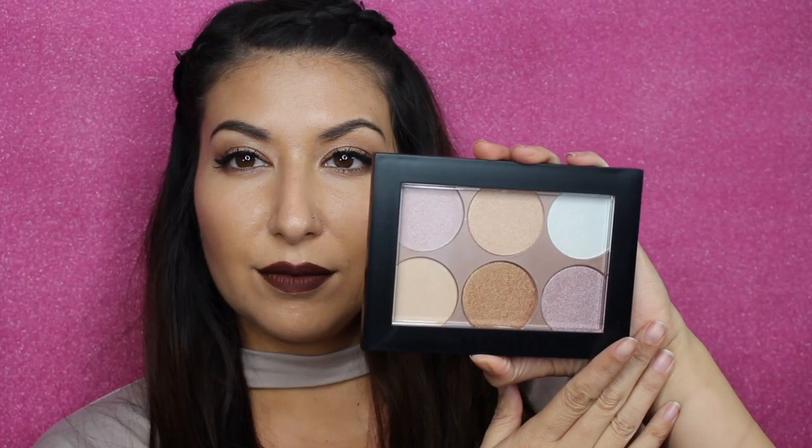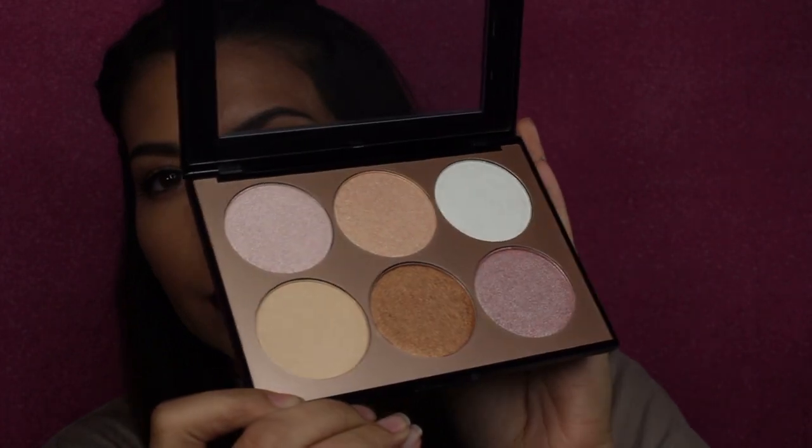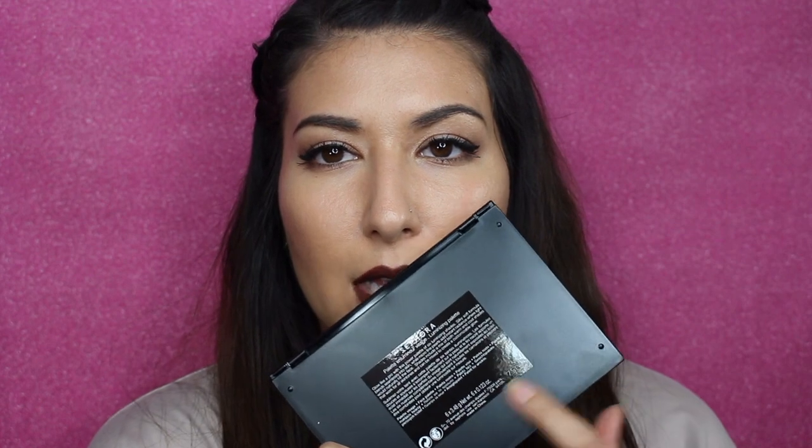This is the palette — it's really cute. Out of all of them, I think only one shade I probably wouldn't use, which is the bluish-white one. Packaging is nice. It doesn't have a mirror on it, which is fine — I don't need a mirror on my highlighter palette. I'm kind of surprised they didn't put the names of the highlighters anywhere on the packaging; they did put it on the box. They're named one to six, so I will just swatch them.